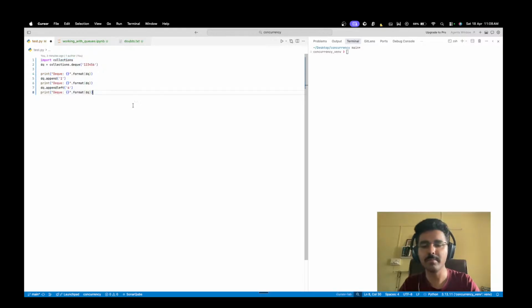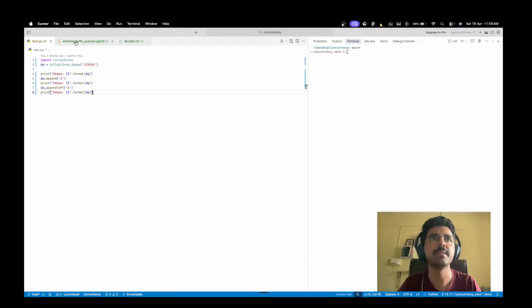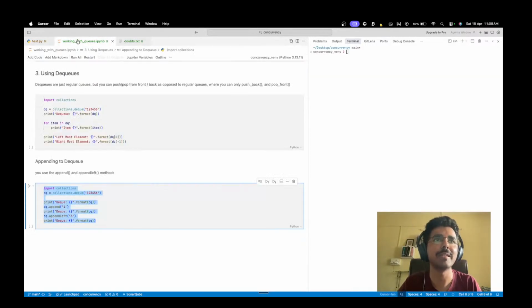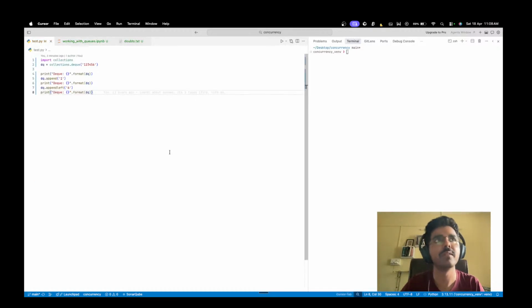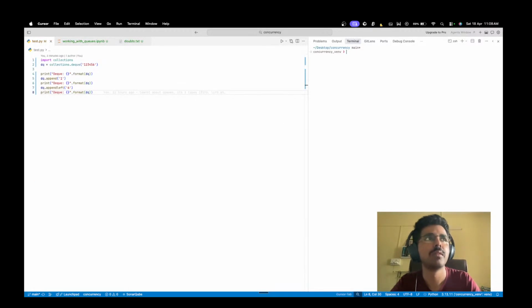By the way, I keep running these scripts in a separate Python file because that is usually how you do it. It is highly discouraged to run multi-threaded or multi-process programs in a Jupyter environment. You're going to get some weird behavior at times. The most reliable way of doing it is to just run it in a .py file. That's why I'm doing this.